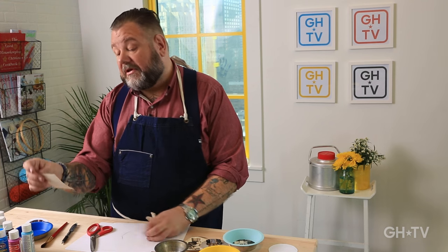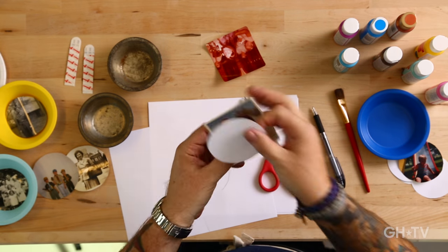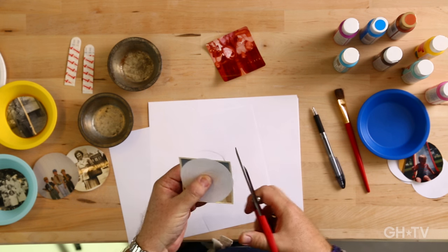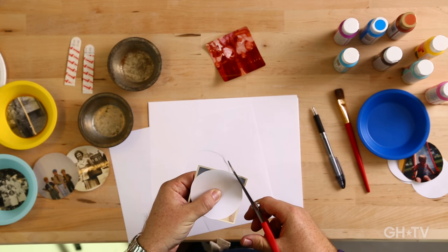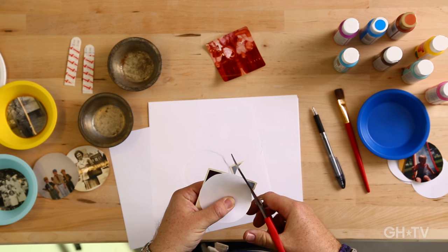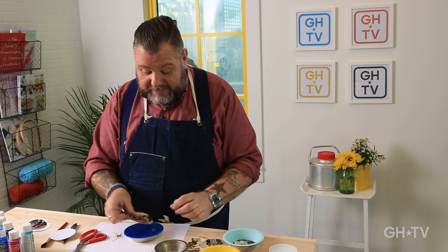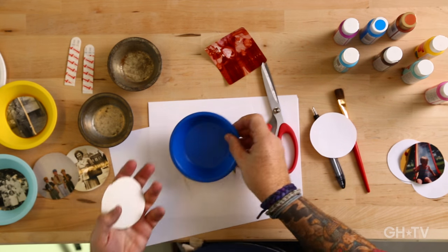I'm going to take my picture — this is old uncle Charlie and auntie Miriam. I'm going to put it on top of the image and cut it out, all the way around. This would actually make a really fun gift — a little hostess gift, or if you're going to a birthday party, make a little pie tin with their picture in it. I'll put the picture inside, and then I'm going to use my trusted old glue gun — the one I bought 10 years ago when I first moved to America. I love it so much that I actually got a tattoo a few years ago on my arm of the same glue gun. Talk about a serious crafter.